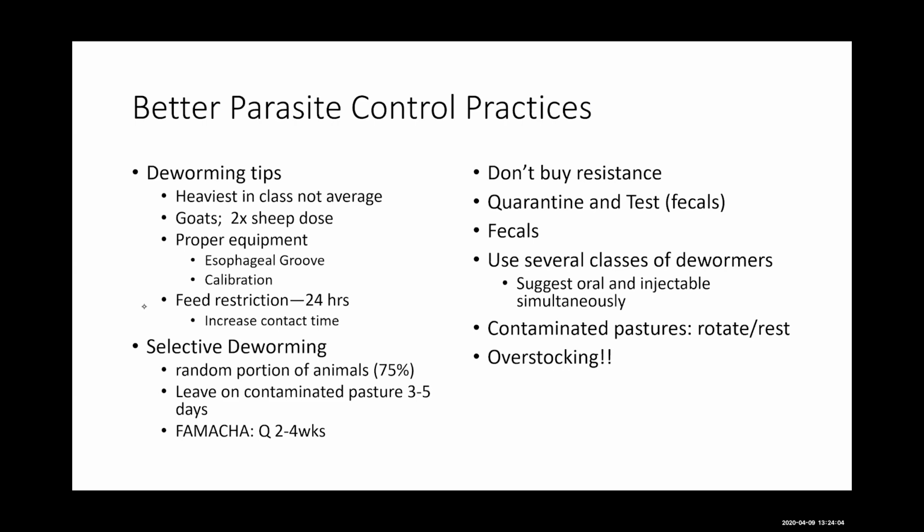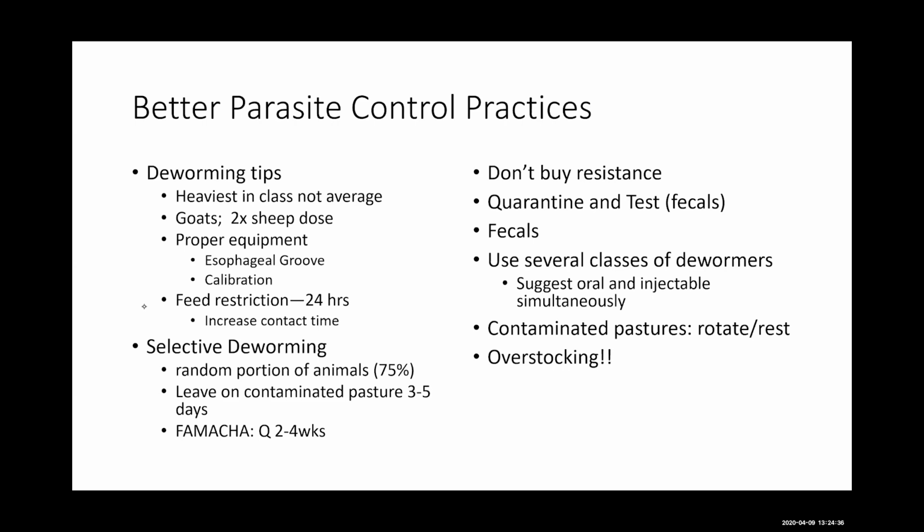Another thing that's important to do, for treating the animals, is to restrict their feed for probably 8 hours before you worm them, and then restrict them for another 24 hours. That increases the contact time of the wormer with the worms and the eggs. You don't want to do this much with young lambs. We're not doing a lot of baby young lambs, and you want to be careful about how long you hold them off feed.